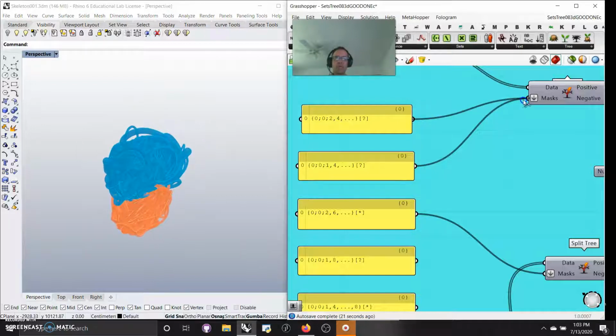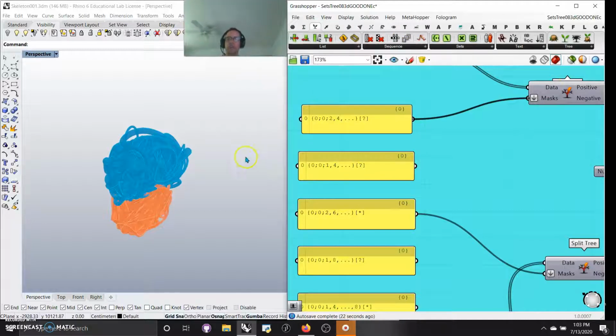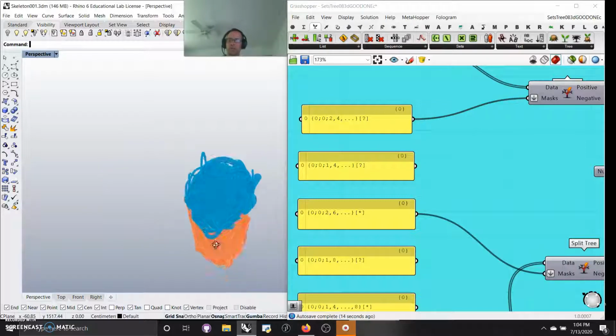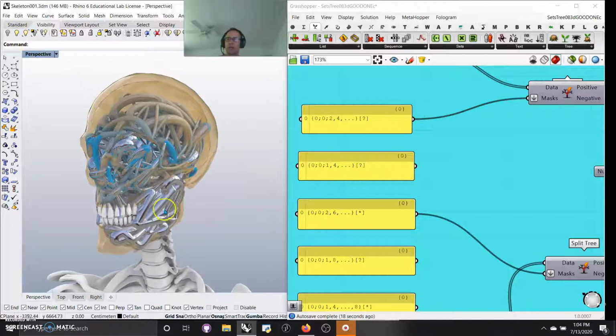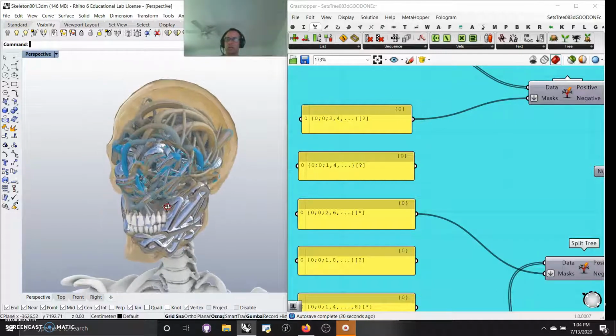So let's try it again with this count, 2, 4 in a series, and then accepting all indices after that from the data coming in. So if this isn't making sense to you, get at the script, have a play. I can treat every mesh differently, and I think I'm just going to stay centered around the skull because it's enough to play with. Bring it out, and there's a nice little analysis study of the head.